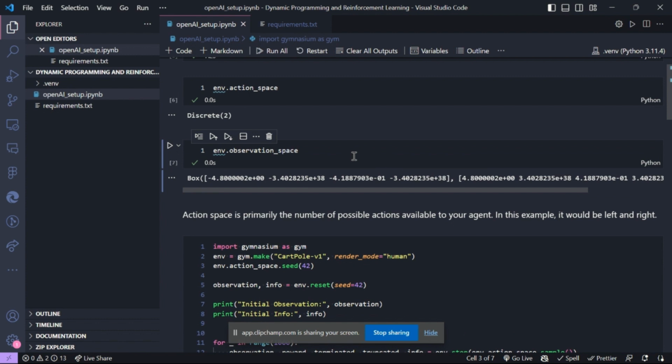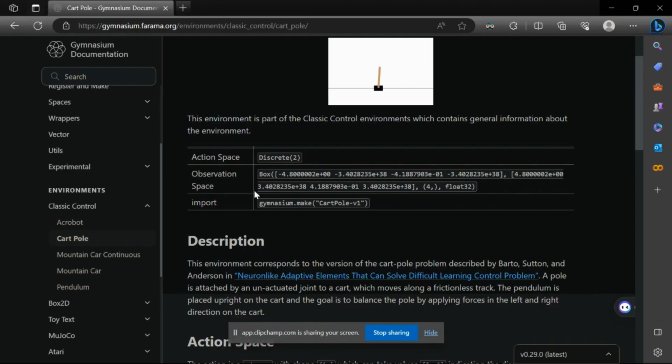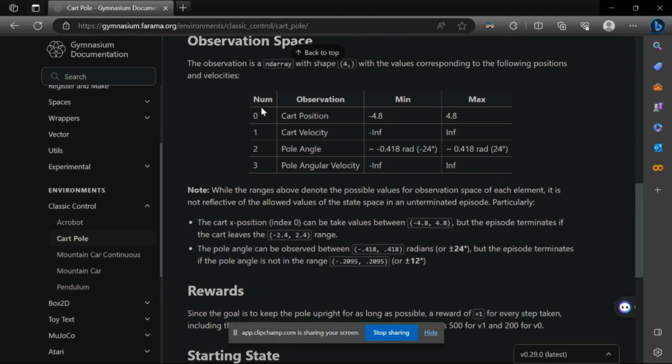So this would basically describe your whole environment at each step. So you can say that the observation space is the numbers that actually describe the environment. So there's cart position, cart velocity, pole angle, pole angular velocity.